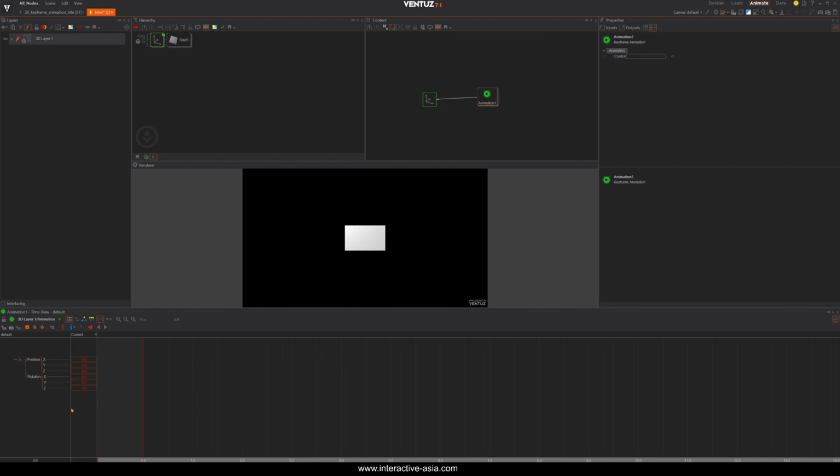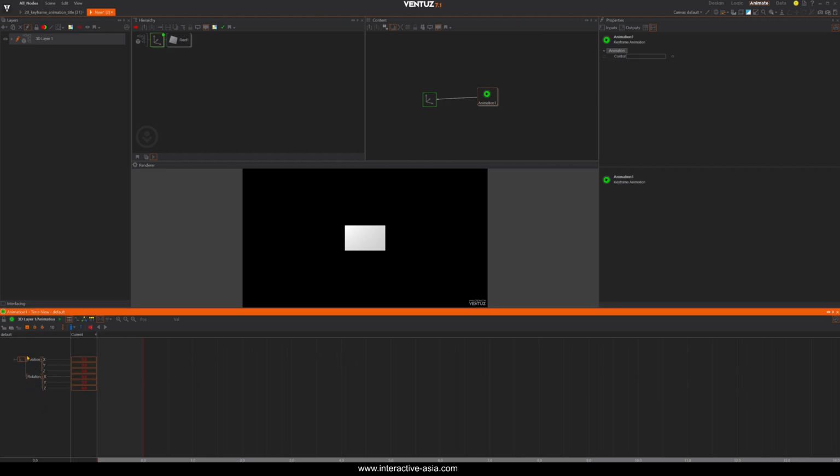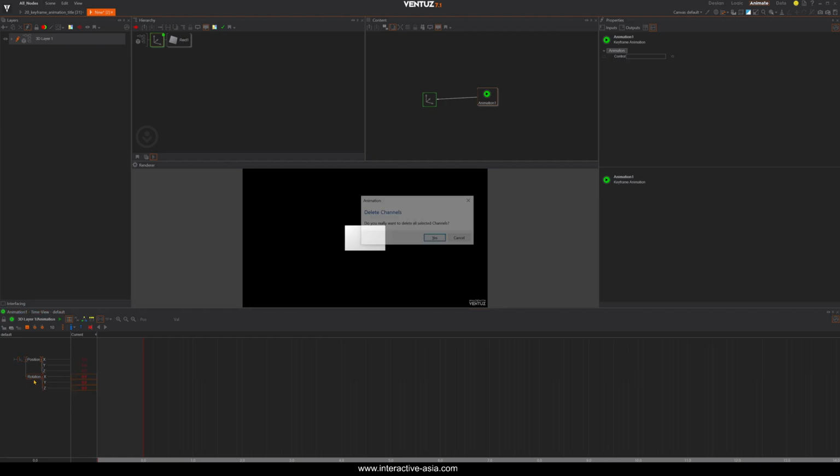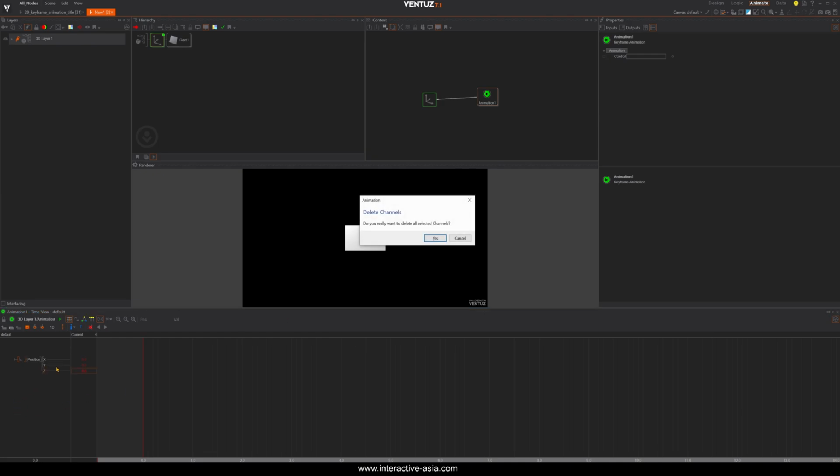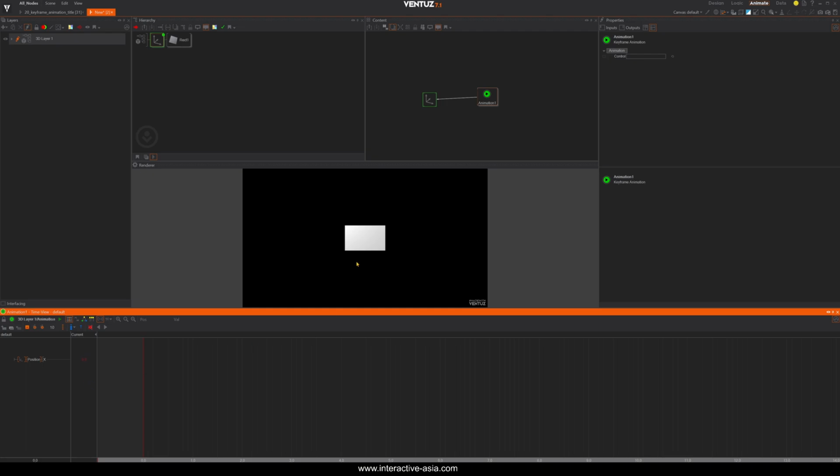And as you can see down here already, all the bindings I made are now here in our keyframe editor. If I want to delete some bindings, I simply select it and press delete and confirm it here, right? So like I said, I actually only need my position X. So let's delete all the others, right? And now, before we start to create some keyframes, let me quickly explain here the menu of our keyframe editor.